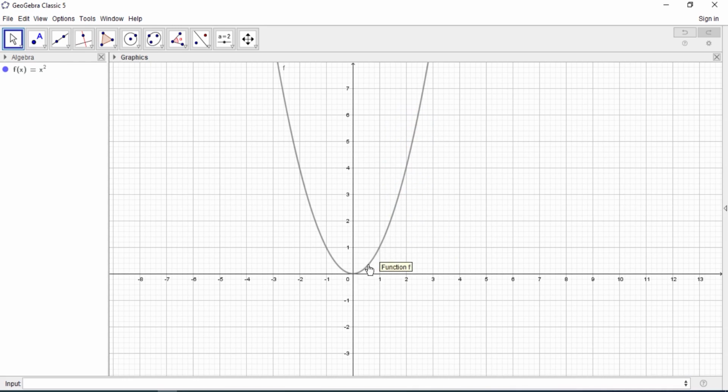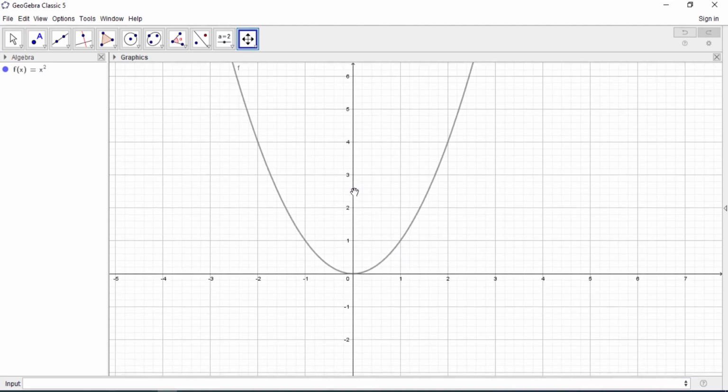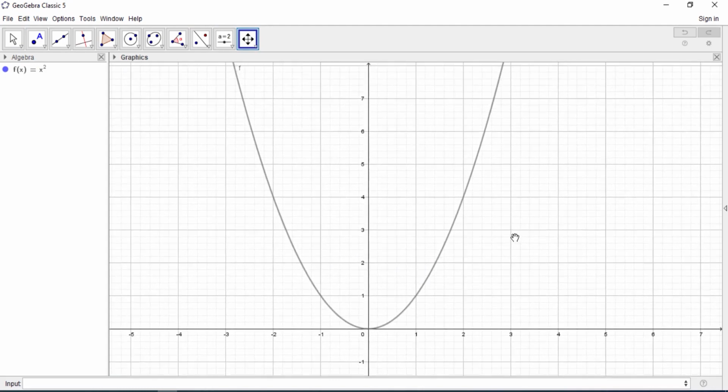To do that, we just have to locate a point here, find the gradient at this point, locate a point here, and draw a tangent to touch that place. So let's say we are solving for the gradient at 1. All we need to do is enter the point at 1, so 1 comma f of 1. It's f of 1 because my function name is f of x. If yours is g of x, you have to take note of that. Alright, so I have my point here.